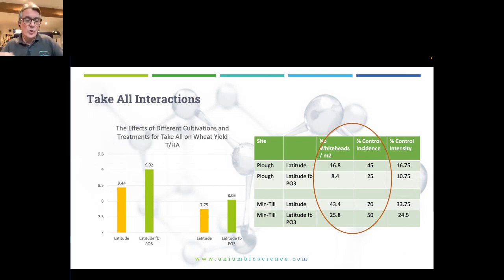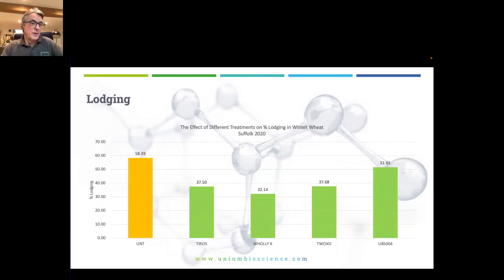So again, it's not working as a pesticide would, it's working by manipulating the impact that the pathogen has on the plant. Equally, we know that you manage your nitrogen better if you allow that crop to grow in balance. As we talked about the stoichiometry, it will bring in calcium at the right rate to manage that growth and maintain that cell wall structure. And here you can see when you can do that with a range of technologies, you can lower your lodging risk. We left UBS 004 in there because it didn't do any of that, and it was exactly the same as the untreated. So not every product will deliver all these benefits.